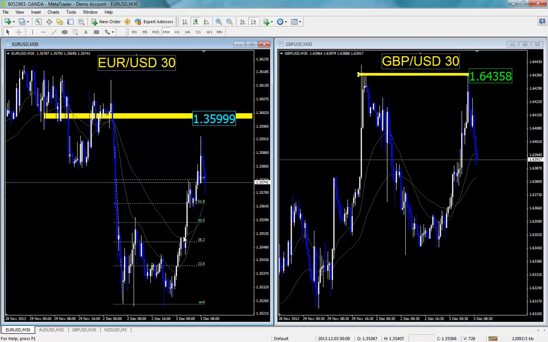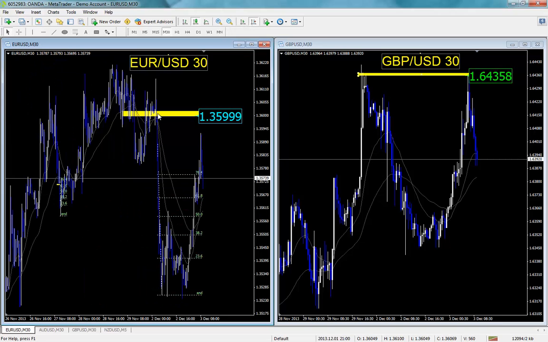Okay, so what I saw here is that price had moved up, and it still had room to move to this area right here, which I consider probably the next area where you're going to run into a lot of sell orders. So the idea is, if you can recognize that area, you have a strong move up, and if you get a big enough stretch out here in a pullback, you still got room to move to 13600 or 135999 that I've got here. So there's a potential trade there.